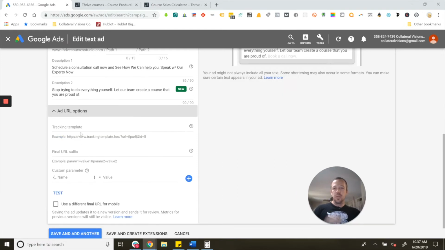URL options as well. You really want to put your tracking in here as well. Make sure you have some URLs that are specific to your keywords, just like within his video that I'm going to show you in a second. I mean, he's on the verge of a crazy industry, right? This is a $250 billion industry is what it's looking to grow to. So that's going to be a big industry in no time.